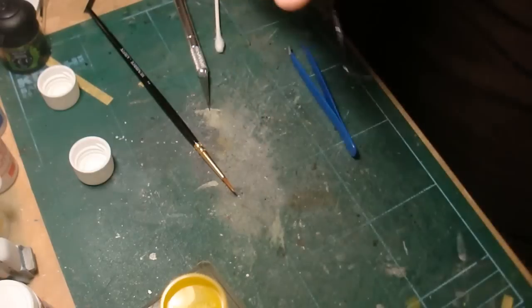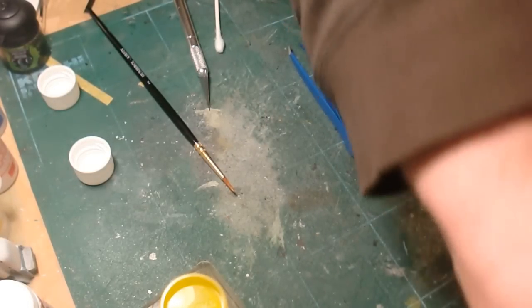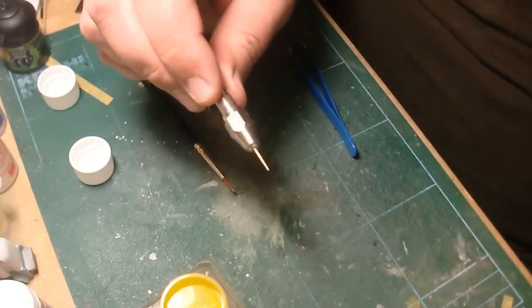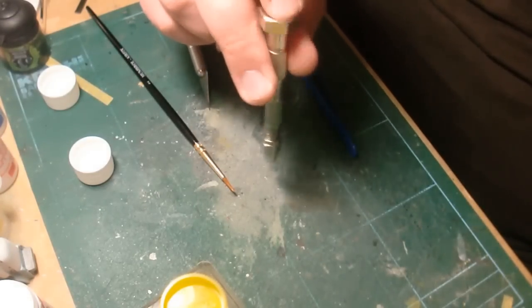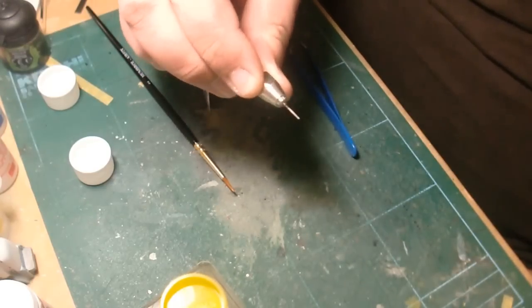Let's do these crosses here. See how they match. See how they fare. Oh shoot, I forgot to poke the holes in them. That's what, again, the needle and the pin vise is for, so I can stab all the carrier film. That's all the clear parts, mostly. It also works on the decals itself.